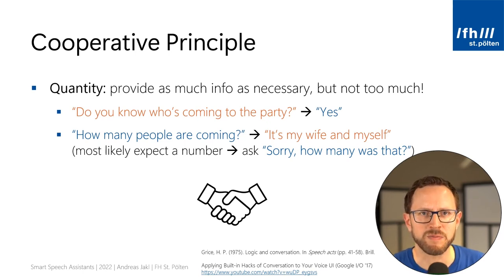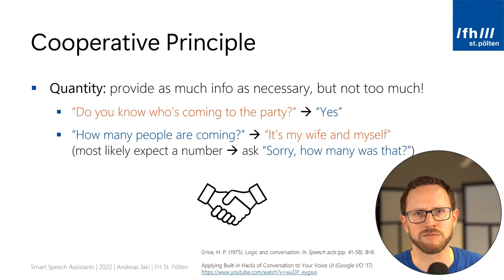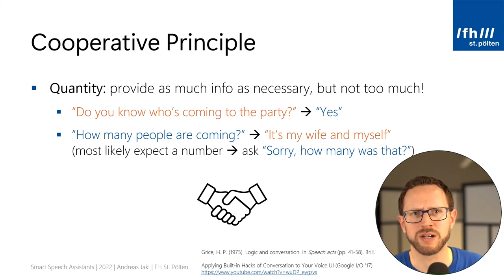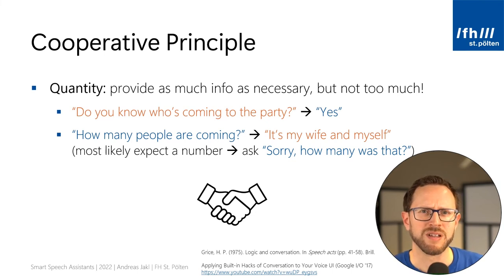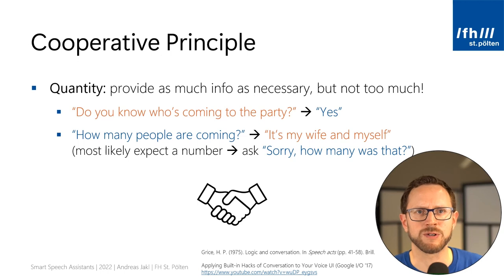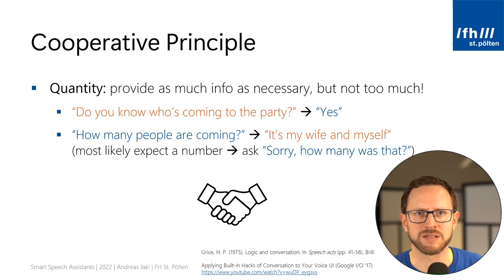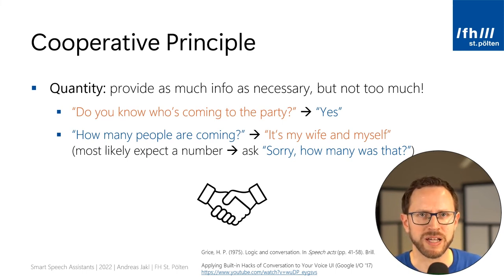But the same applies in the other direction. If your skill asks 'How many people are coming to the party?' and the user responds with 'It's my wife and myself,' that's probably not what you coded your skill to recognize — you are expecting a number, for example to order the correct number of pizzas. If the user's answer isn't what you expected, a good clarifying follow-up question could be 'Sorry, how many was that?' That makes it clear that the user is expected to give you the count, but at the same time doesn't blame the user.